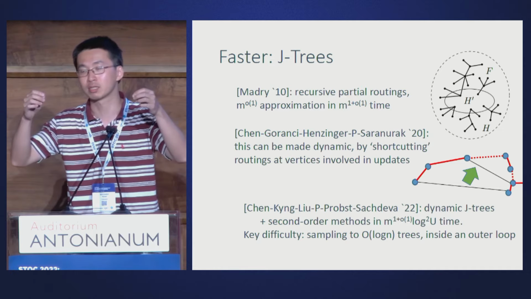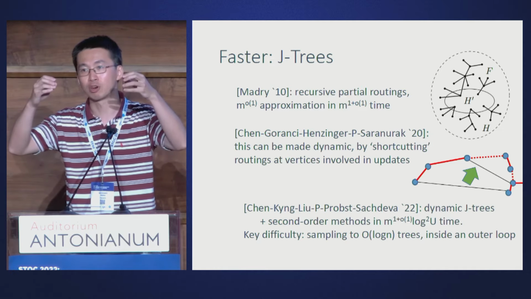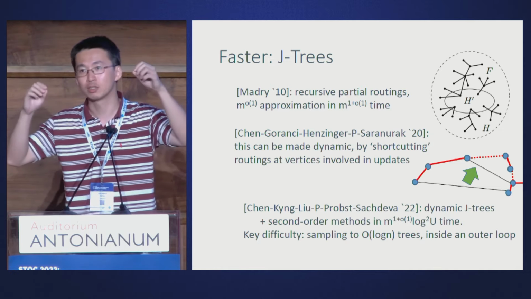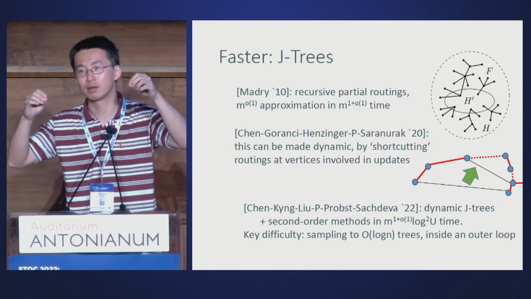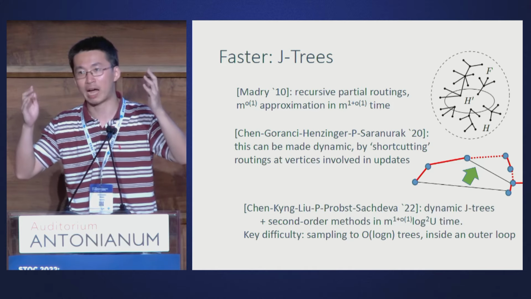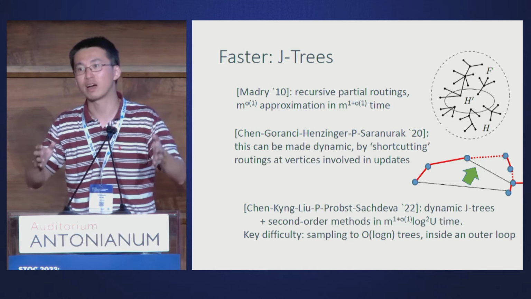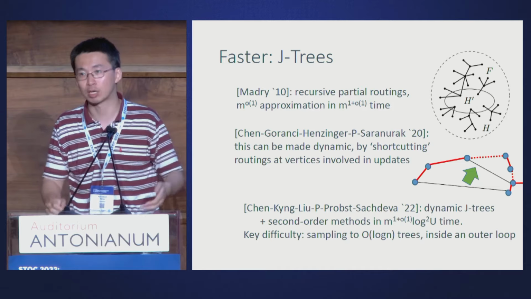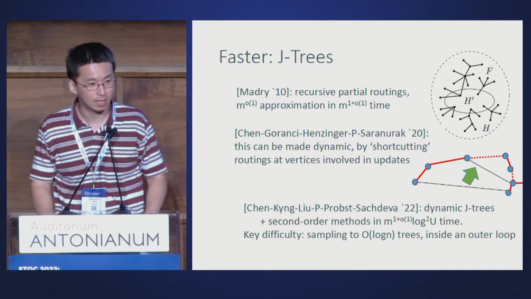So instead of doing a full routing on a tree, you just have some key terminals. You shortcut the routing at those terminals, so every edge snaps to two endpoints, between two key vertices on a tree. You take the tree, you do an elimination, so you're just left with the terminal vertices and twice as many vertices, sparsify that graph, and you can build a recursive data structure like this.